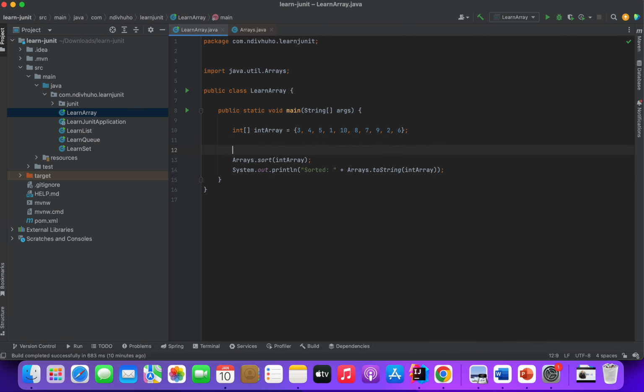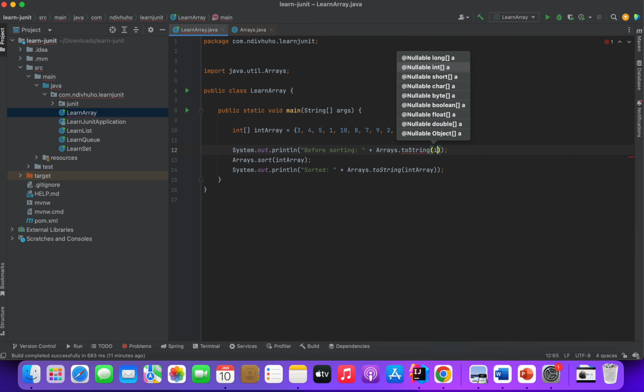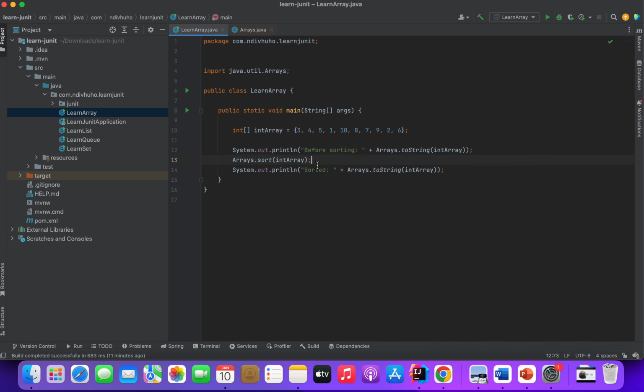But before that, to help us see clearly what is happening here, we'll just output our array elements without sorting, before sorting. So we'll say before sorting, and then toString method again, int array like that.